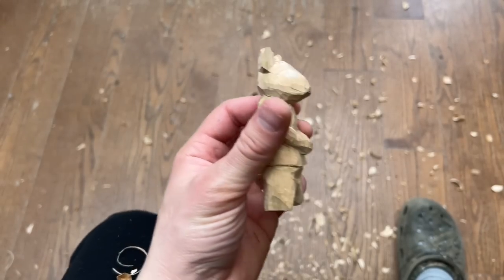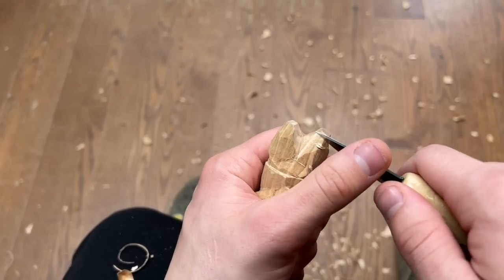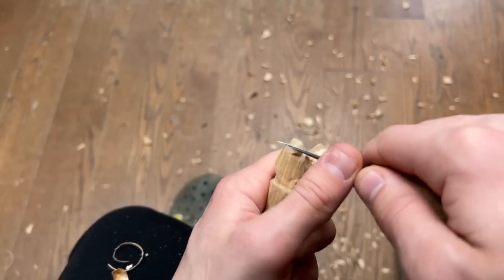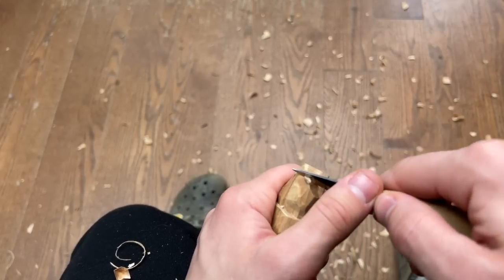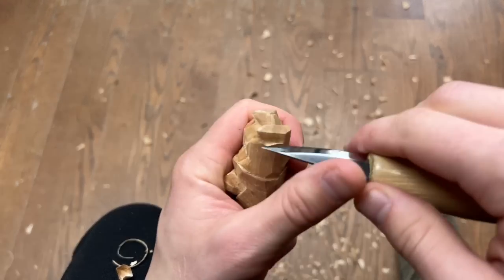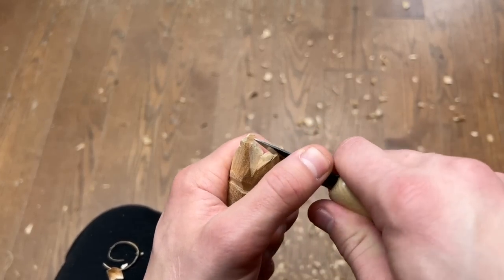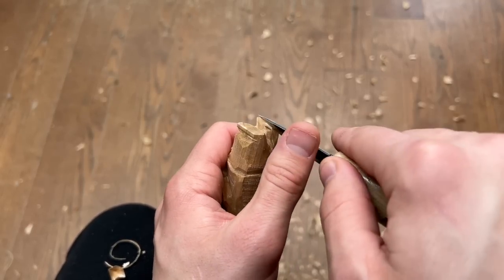All right, so set the feet in. I'm gonna create a little V-cut, just about a quarter of an inch or maybe even an eighth of an inch from the base of the legs, like so. Okay, just like that. And same on the side. I can't help, sorry if I get the giggles. He's such a cute little character. His feet are adorable. Come on, look at these little things. Oh man. All right, and the same thing back here. Little V-cut to the back of the heel. Not quite as dramatic as the front, of course, because the front of his foot's going to be a little bit longer than the back.